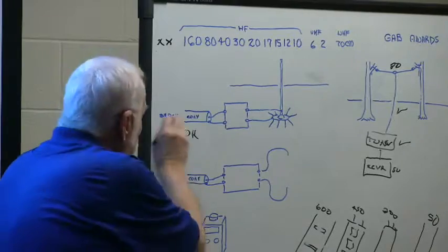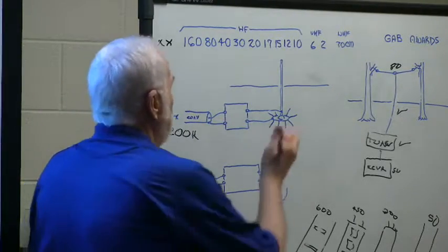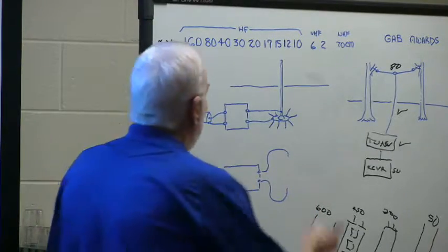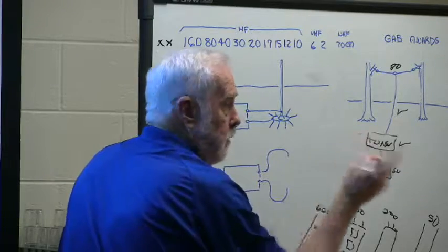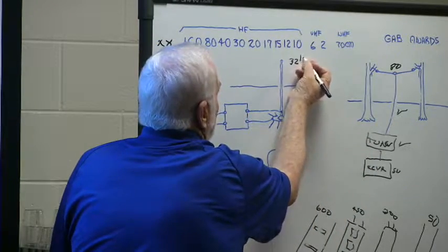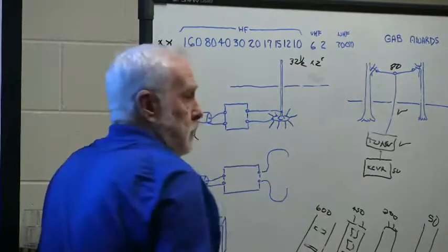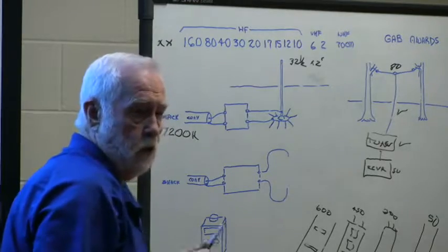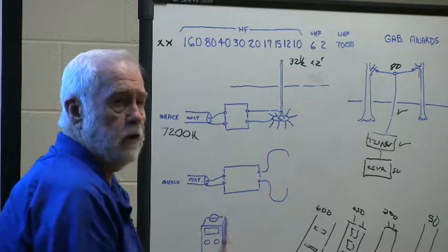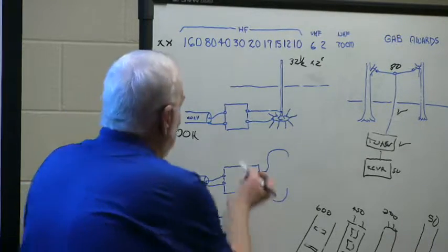That's what we'll put into the vertical. And we're going to make it the simplest possible vertical you can get, which you hear all the time, a quarter wavelength vertical. And on 40 meters, that would be 32.5 feet, and we will make it 2-inch tube. That's what we'll start off with, and you'll see what happens when you change some of these things. If you do that, you don't really need a matching network.